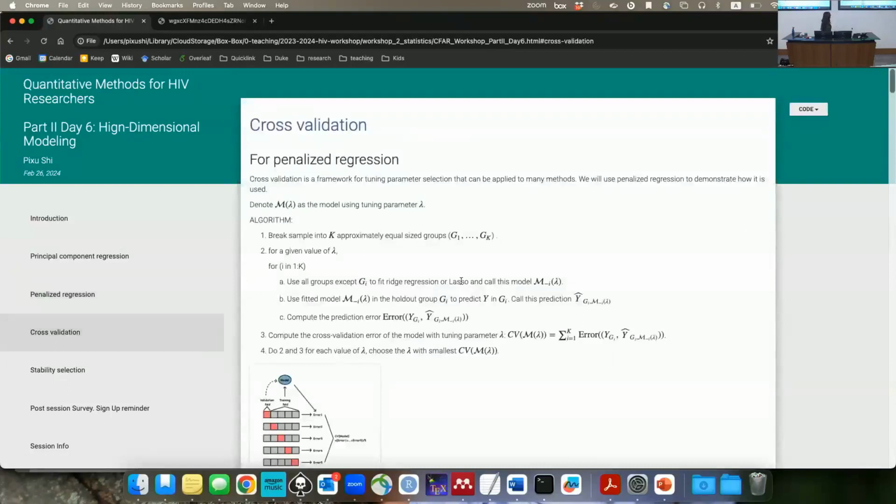Cross-validation is a very general framework. It's a concept, like a philosophy, that can help you choose the tuning parameter in your model, or choose between different models. It's like you have a machine, you throw your X in there and it produces a Y. You have several machines, and you're trying to see which machine is the best.